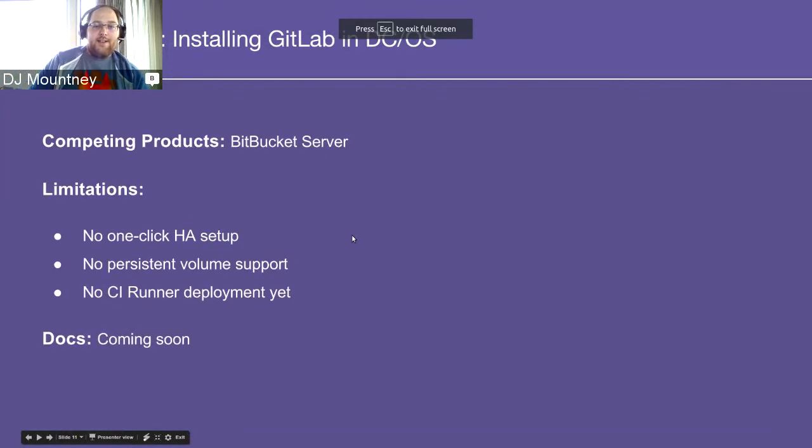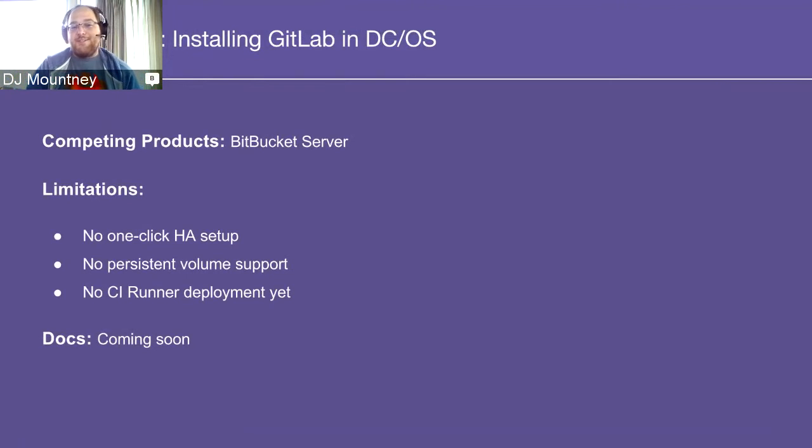As you might have seen when we were looking through the list of installed products, one of the products in there was Bitbucket Server. That's the only other competing product that's already on DCOS. It actually just got added, but that's the only other one that you can install on DCOS at the moment. We did run into a couple of limitations that you saw when we were setting it up. There's no one-click install of the high availability setup. Essentially, you have to set up your Postgres and your Redis separately. Once you did that in the high availability setup, we wouldn't have had to do that host pinning. We wouldn't have had to worry about external volumes.